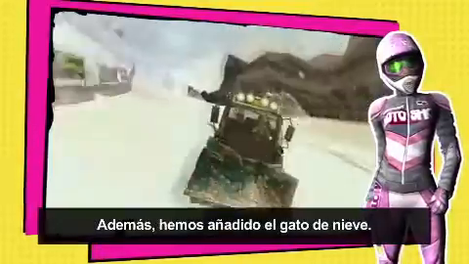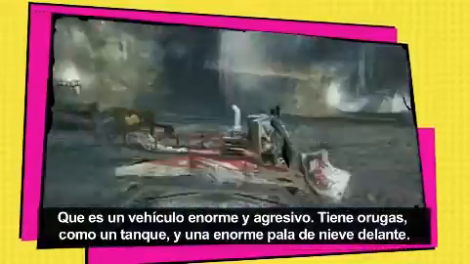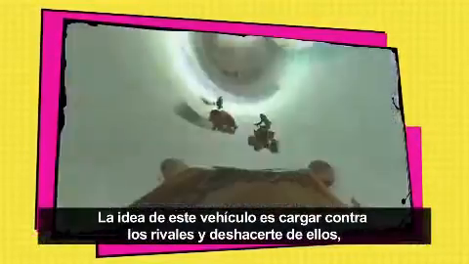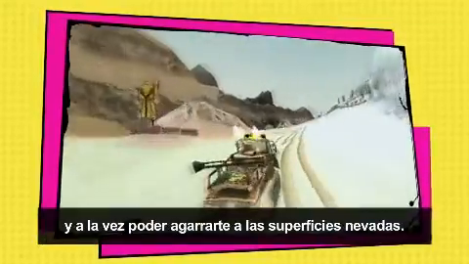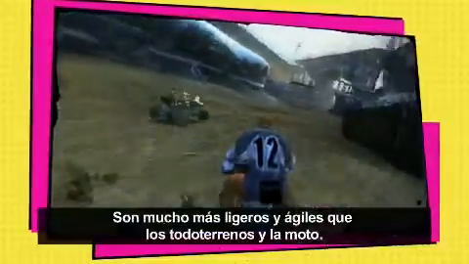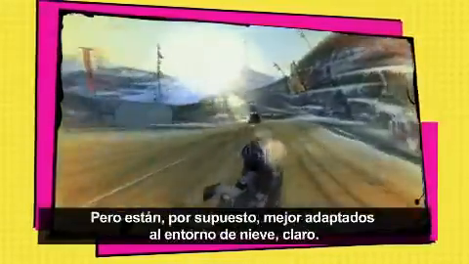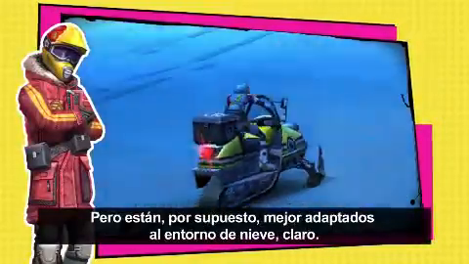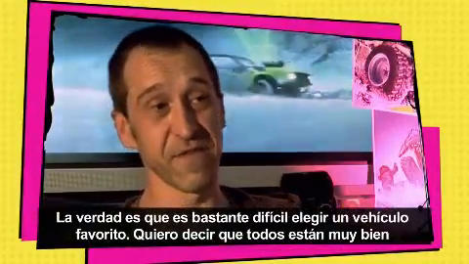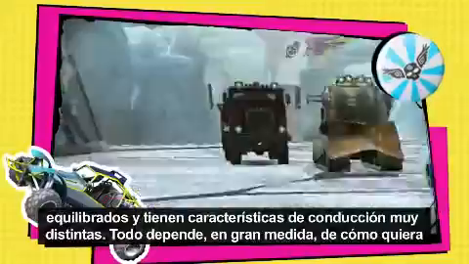Plus we've added the Snowcat, which is a massive, aggressive vehicle. So it's got twin tank tracks, it's got a massive snowplow on the front. The idea is with this one, you can barge all the opponents out of the way and still grip onto the snowy surfaces. And the Snow Machine. They're a lot more nimble, agile, like the ATVs and the bikes, but more obviously accustomed to the snowy environment, really. It's quite difficult to actually pick a favourite vehicle. I mean, they're all very well balanced and they've all got very different driving abilities.